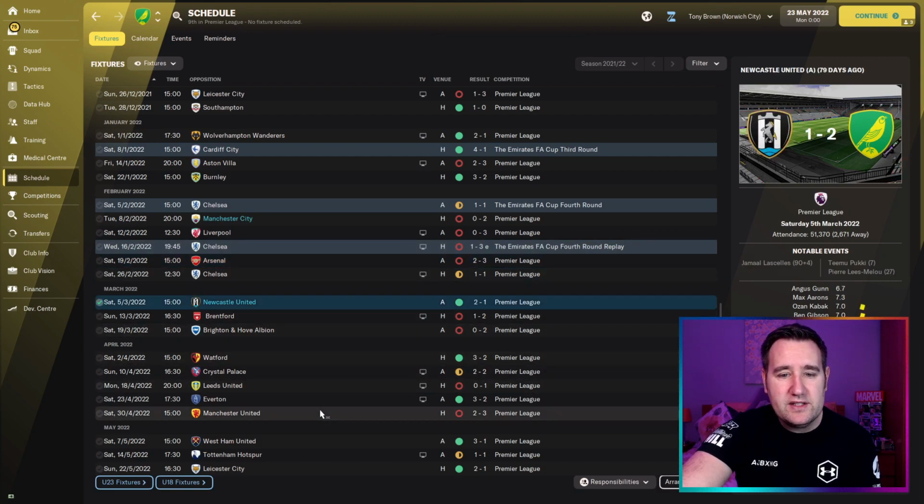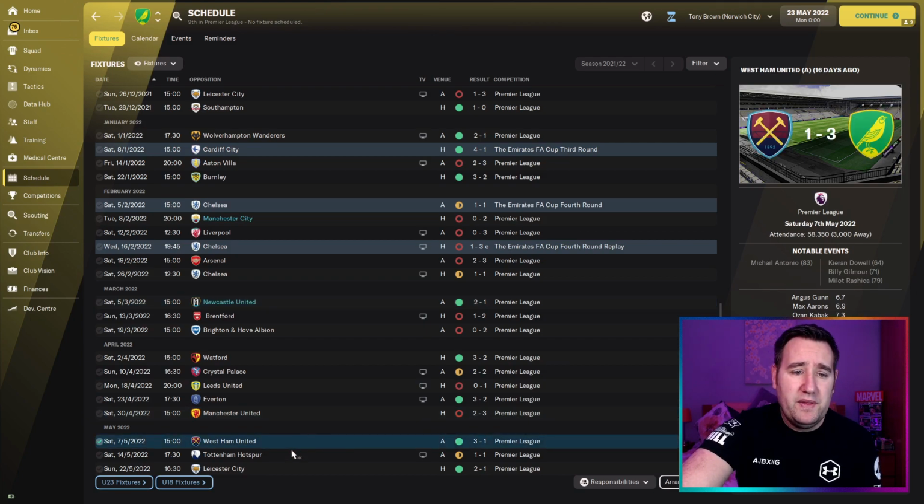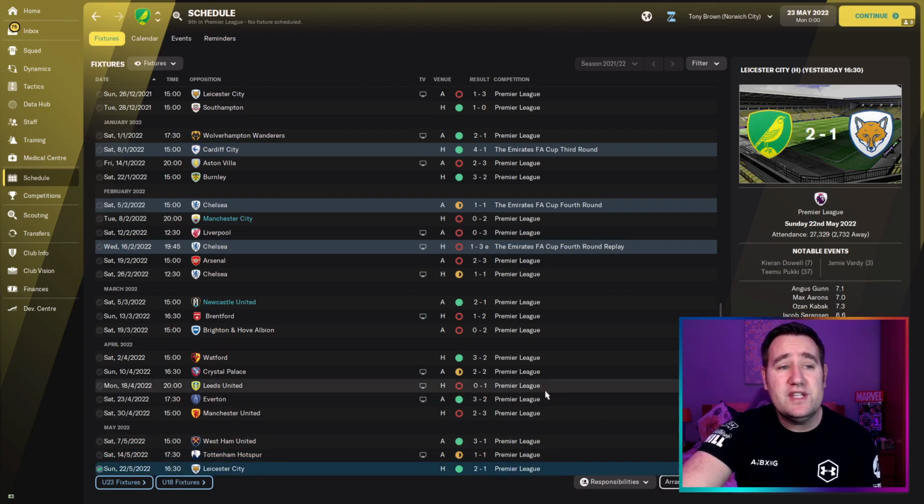Come the end of the season, they just lost to Man United 3-2, but then they beat West Ham 3-1. Drew against Tottenham and beat Leicester in the last game of the season.